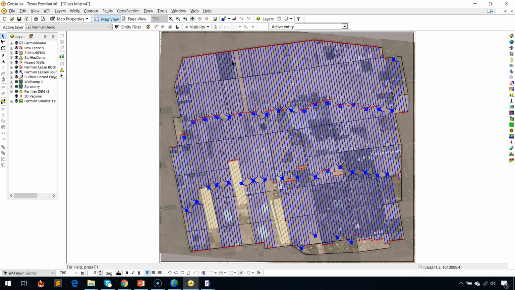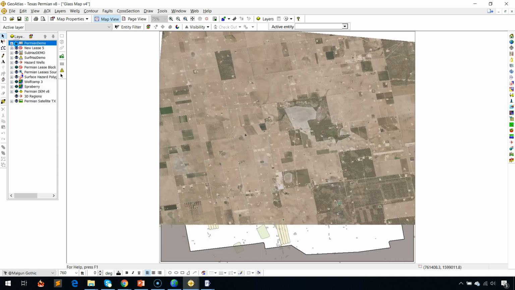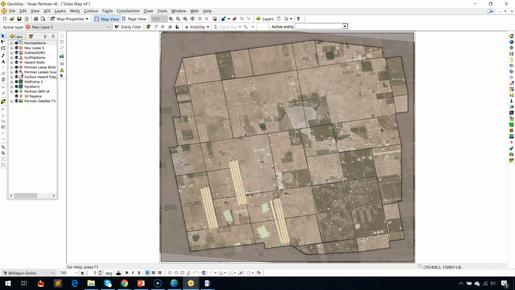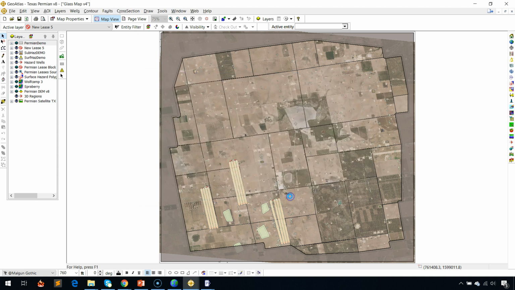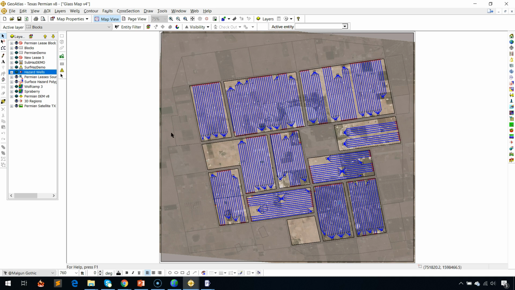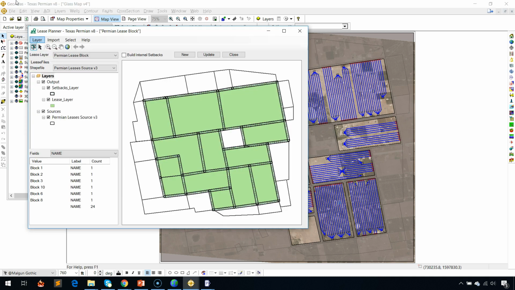Now, remember I showed you the drilling windows, and you can do those as well? Let me show that to you real quick. So what we're going to do is close this well plan, and I'm going to open a plan that I already created over here, blocks. I created this earlier. And here it is. And for the sake of time, I'm not going to rerun the simulation here.